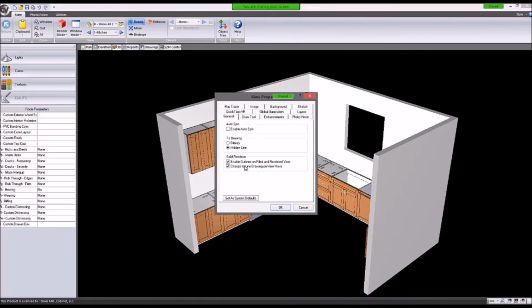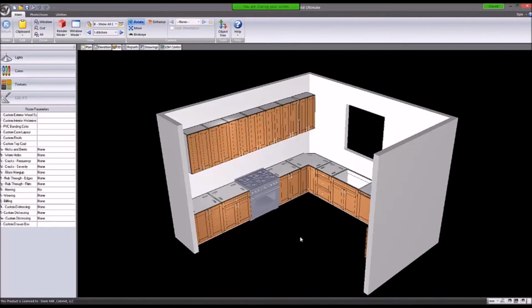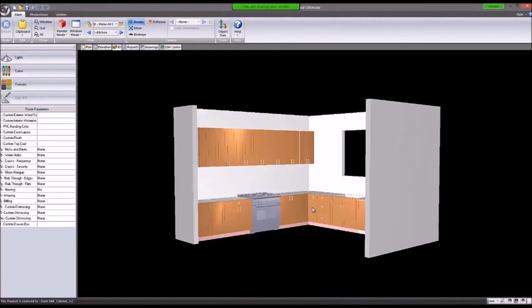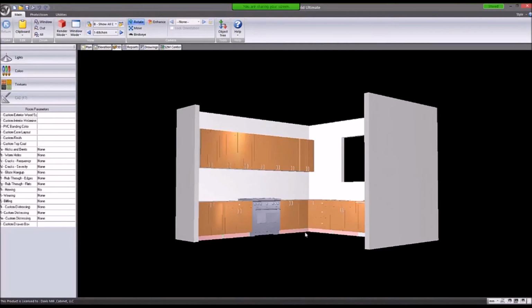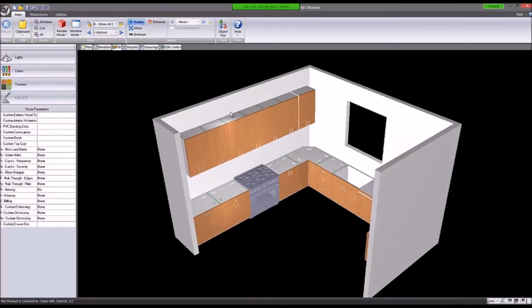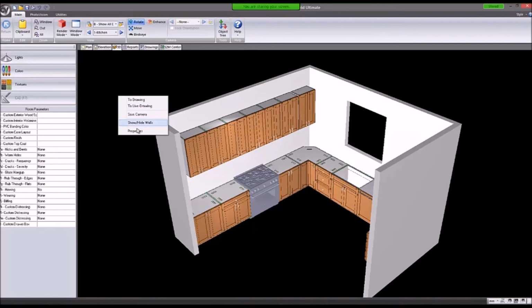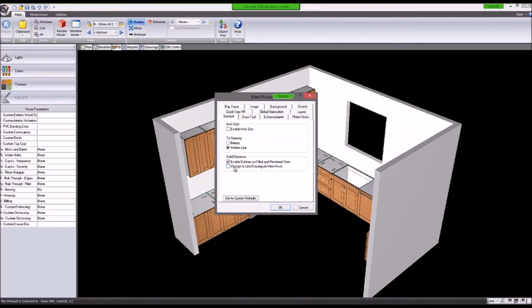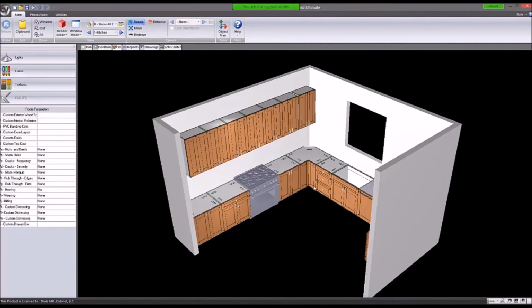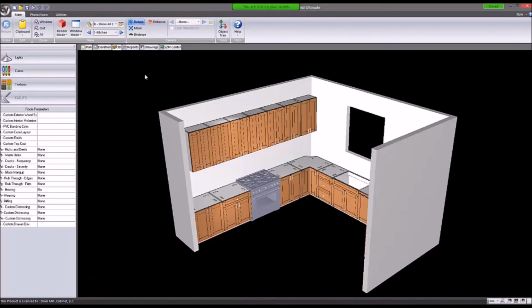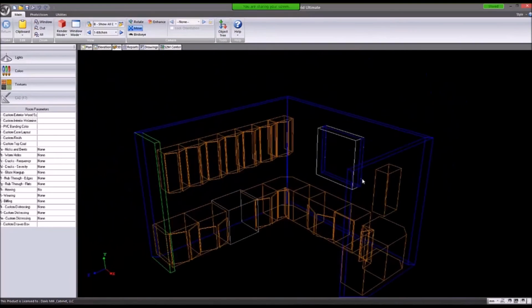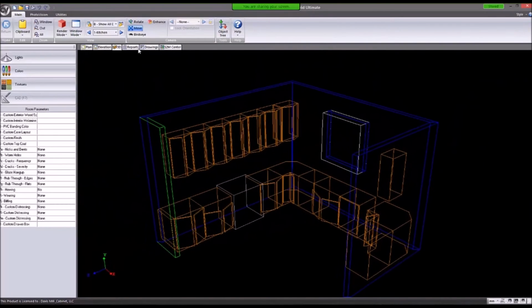I leave that on because if I don't, let's set it that way. There, you can kind of see, I don't know if it translates through over the webinar, but it is much choppier. It makes your system move much slower. And on really complex layouts, that will really kick your tail. So I would always recommend leaving that on. So then it turns to this line view. It's much faster to move around, then it re-renders for you. So that's rotate. Move is just what it says. You can pan it around.